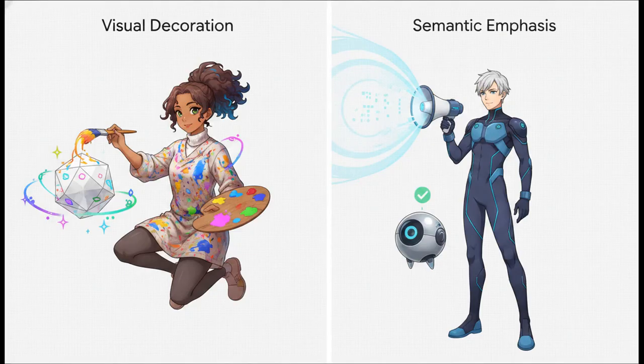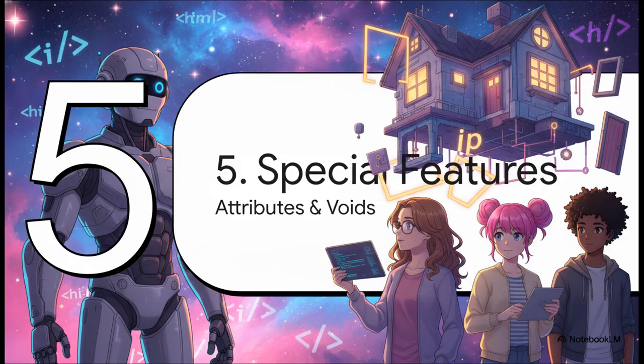Here are the primary decoration tags you should definitely keep in your tool belt. We have strong, or B, for bold text, and EM or I for italicized text. We even have the mark tag for cool highlighted text. But I really want to point out a vital distinction here. While the B and I tags just change how things look visually, semantic tags like strong and EM actually add real semantic emphasis or importance. This is incredibly helpful for accessibility. Screen readers used by visually impaired individuals will actually change their audible tone of voice when reading those specific words. How cool is that?